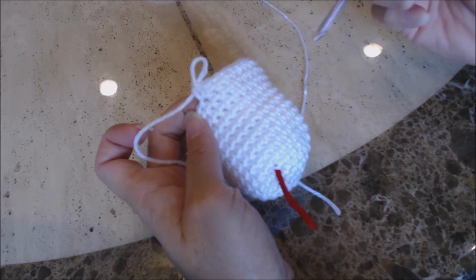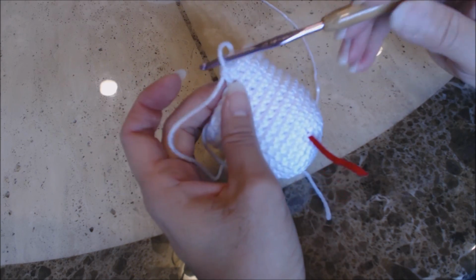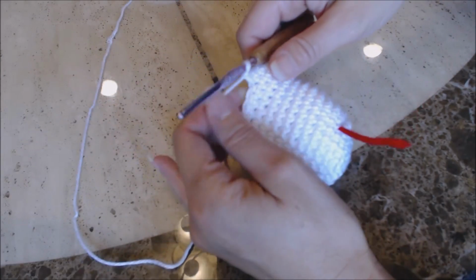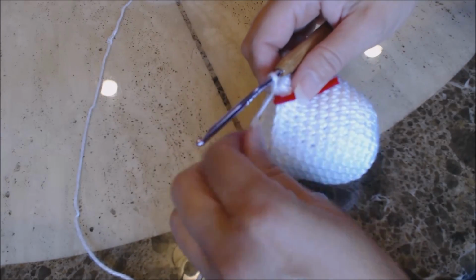Alright, so you should have finished 10 rows. 1, 2, 3, 4, 5, 6, 7, 8, 9, 10. Now we're going to start our decrease rounds. So go ahead and take your yarn marker and move it up to where you left off.